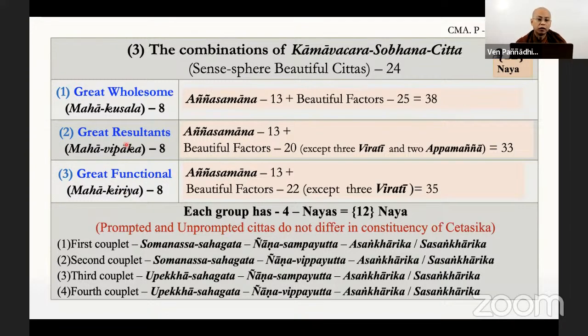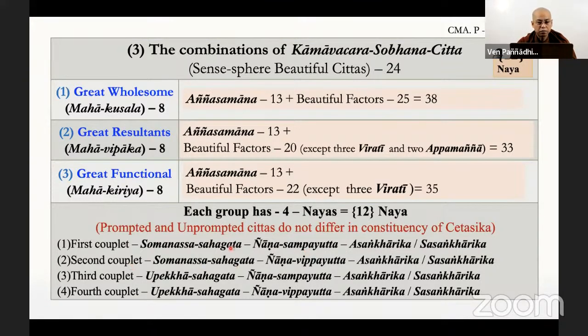So in this way, all groups belong to 4 neya become 12 neya. It's also easy, right? Then what will make it different here is this add mode. And for Somanassa Sahagata, the feeling is happiness, so piti will not be an exception. So piti is associated, because here Jnana Sampayutta, the wisdom faculty, will also be associated. That makes it different from the second couplet.